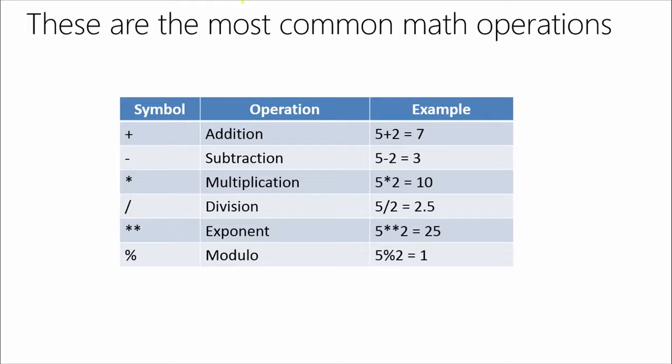If you want something to calculate a value, you want it squared, or cubed, or to the power of something, the exponent is actually asterisk, asterisk. So that's one of the more confusing ones there, the double asterisk. If I take 5 and I want the value of 5 squared, then it's going to be 5 asterisk, asterisk 2, which gives me the squared value of 25. So that's 5 times 5.